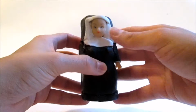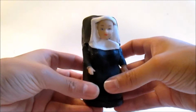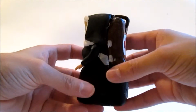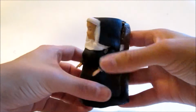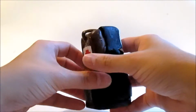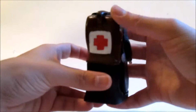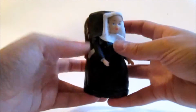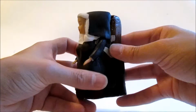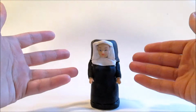I sculpted this big, curly-bodied, full-bodied nun costume around it. Even gave her a little first aid kit. She's a nun that travels around and helps people on their way. Kind of like those old movies where they show a wounded soldier going to a nunnery and there's always a nurse who just knows everything. That's what she is. And mind you, it's a prototype, so it's really simple, complete box-like. And what this really is, is a Pretender.